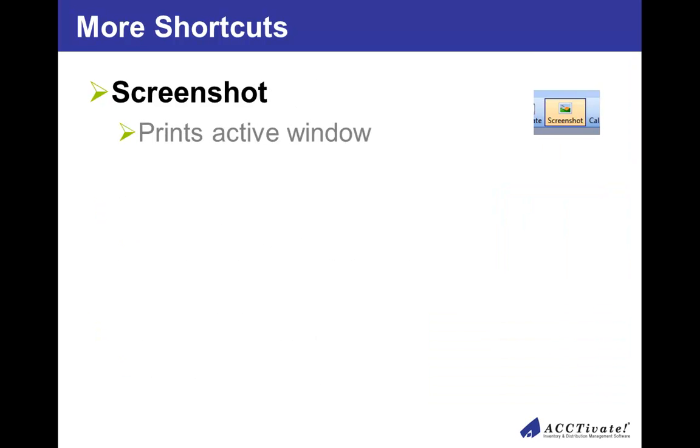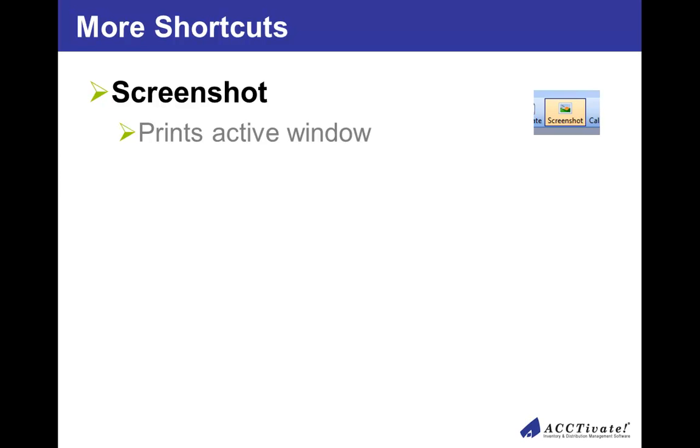Another item that is often overlooked, I think, is the screenshot tool. Right from the main icon bar, if you're not sure what that does, it will take the active window, such as a sales order or the customer window, and it literally takes a screenshot of that window and sends it to your printer. So if you have it set to a PDF writer, you could create a PDF file, or if you just want to send it to your printer and then leave it on your desk and mark it up for someone, you can do that as well.